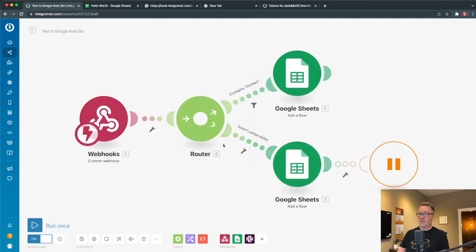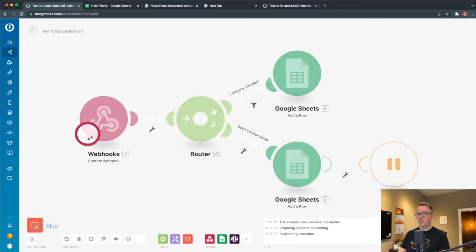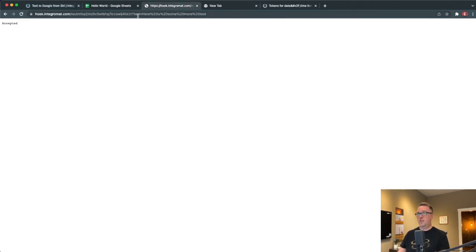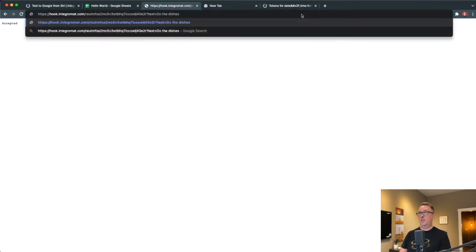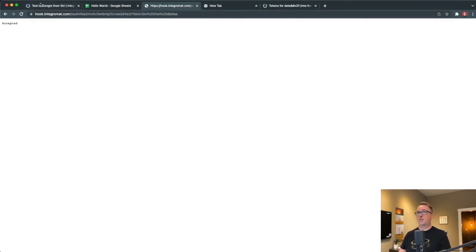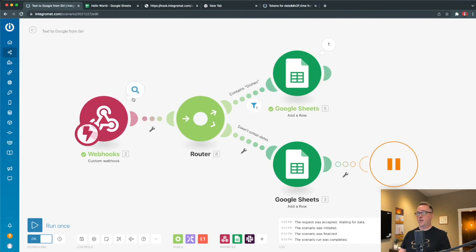So I don't even have to have a filter on that one. So if I hit run and we'll say do the dishes in our little test. And so now when I come back through here, I can see that this filter, it met the criteria, and so it ran.